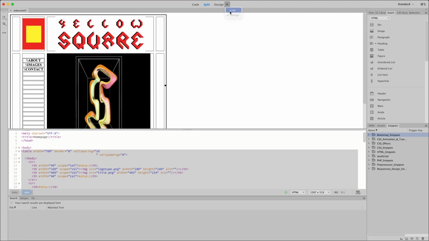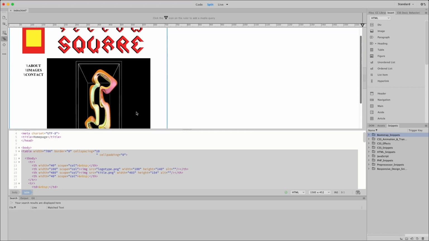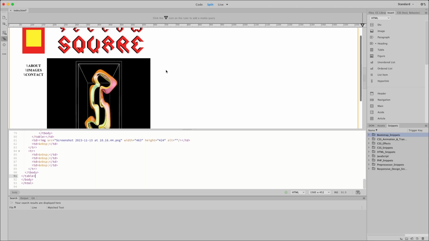If you click on live view, that's the website that you're going to see. So that's the benefit of working with a split, because you can change things on the spot. You can see the border here. Okay, cool. So I have the website again. I don't like this, but that's fine for right now.